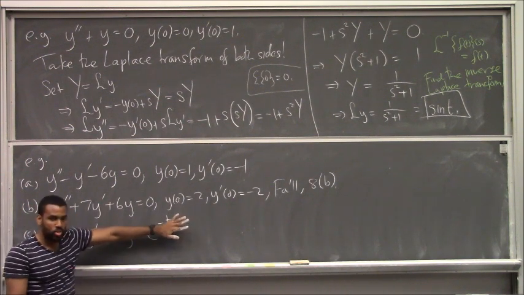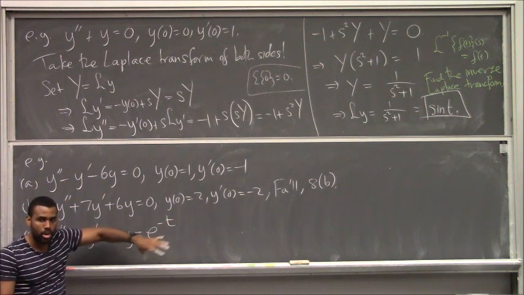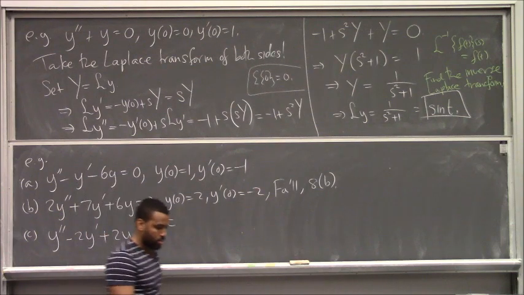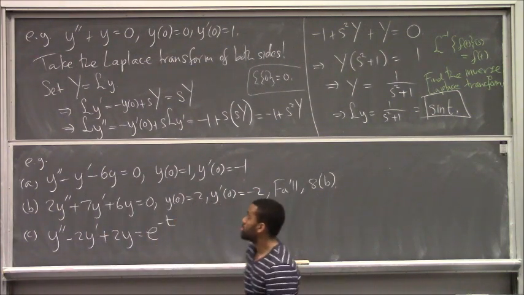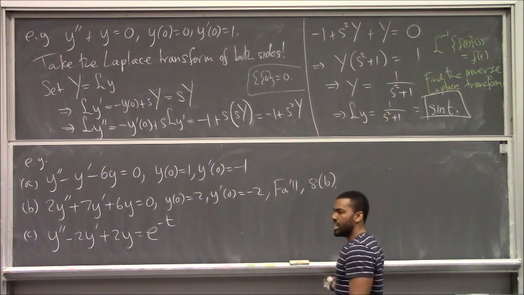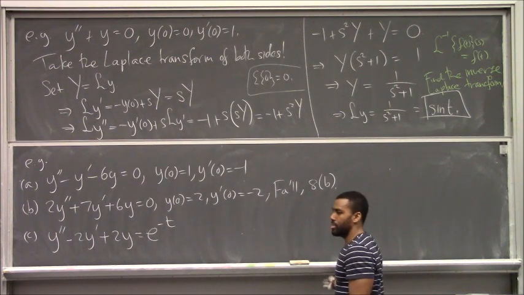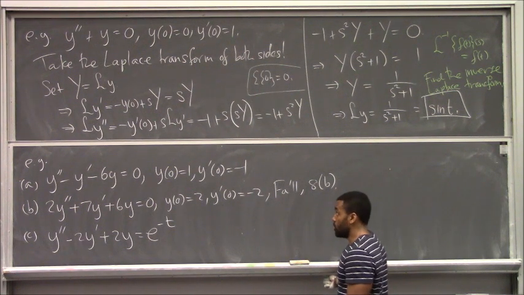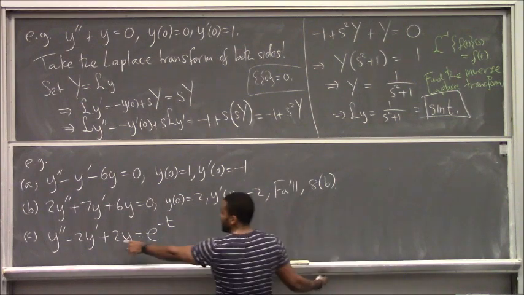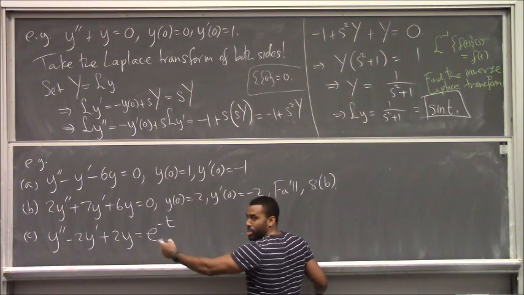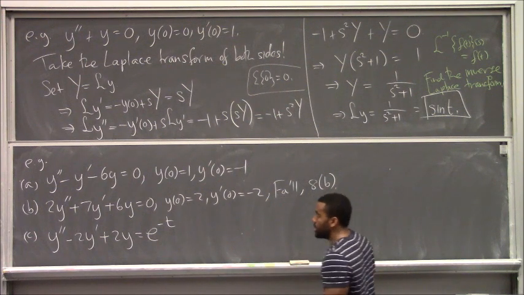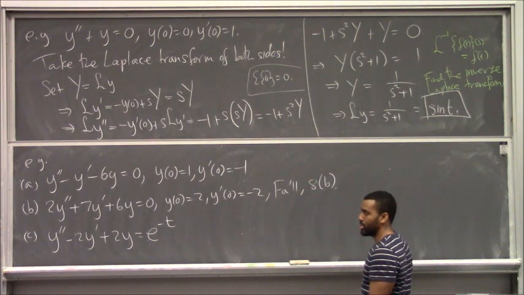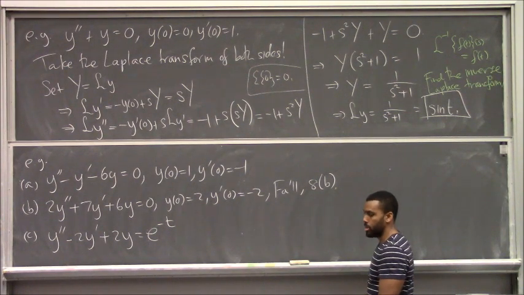We'll get some mess over here, which you're just going to split up and break apart to see, can I break it into pieces that I'm seeing in this table? You could also use a Taylor series expansion to solve all of these, right? Yeah, a series solution works in pretty much every case that we've done. Laplace transform will also work in a lot of cases, even non-constant cases, but then you'll have to worry about what the Laplace transform of that thing would look like. In theory, pretty much everything I said can work in almost every situation. It's just how difficult one particular process is to implement.